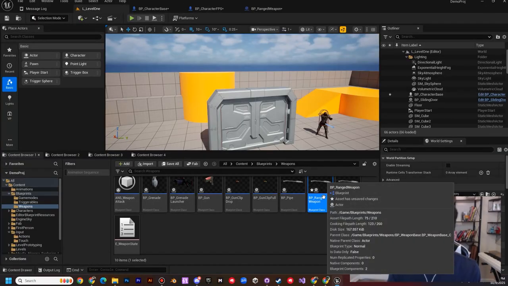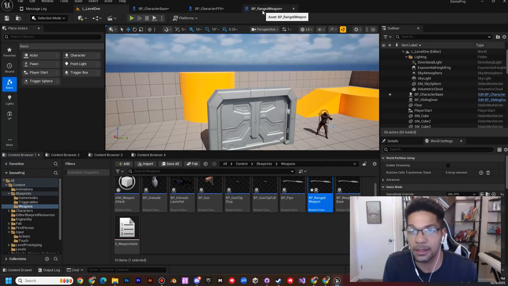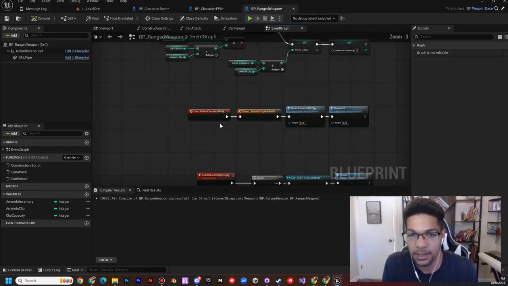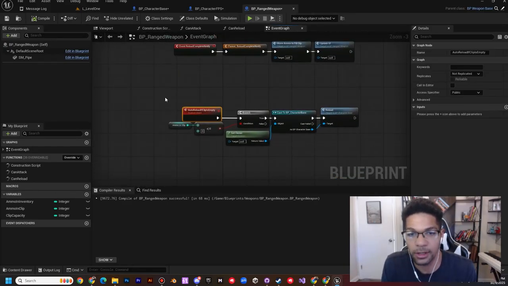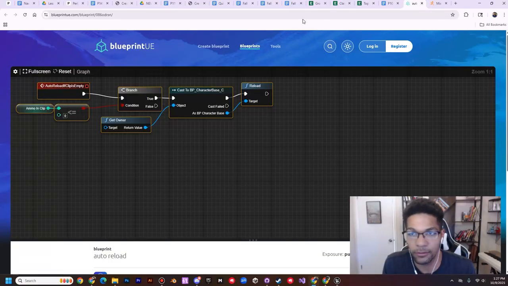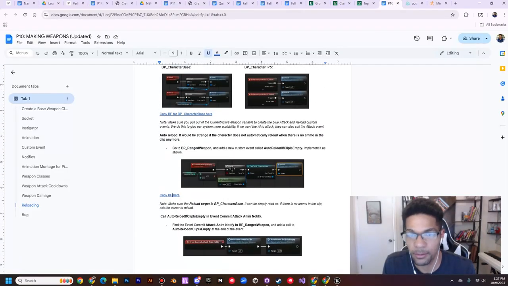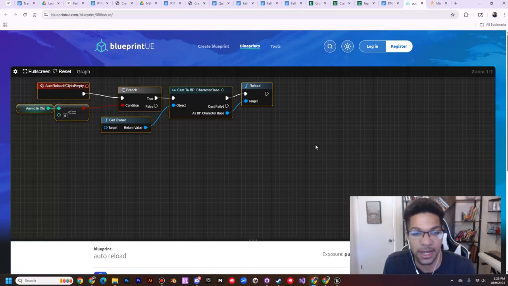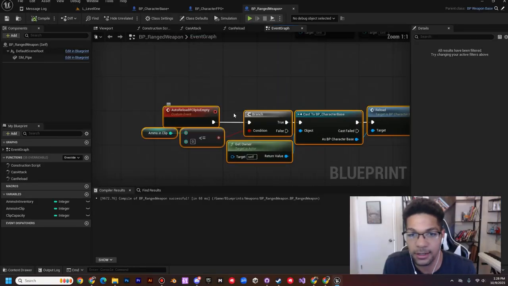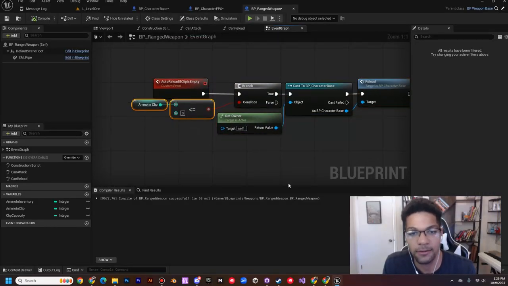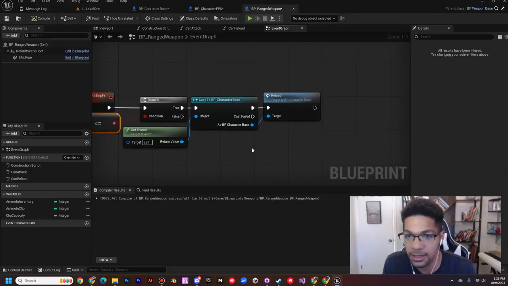I managed to fix it, I think, but just to wrap up this lesson, go to BP ranged weapon, and we want to auto reload if the clip is empty. So from the documentation, at the bottom, auto reload if clip is empty. You can copy and paste that into the BP ranged weapon, just checking if our ammo is 0 or less, and that's calling the reload function that we just made.